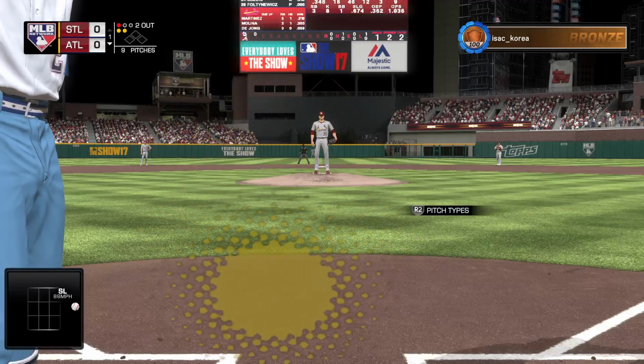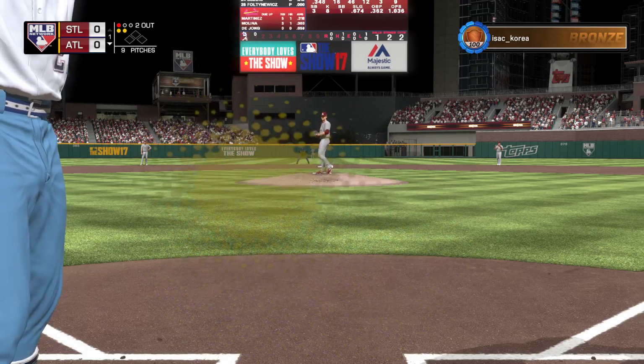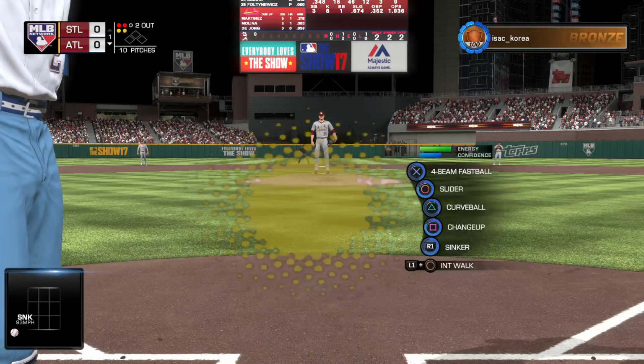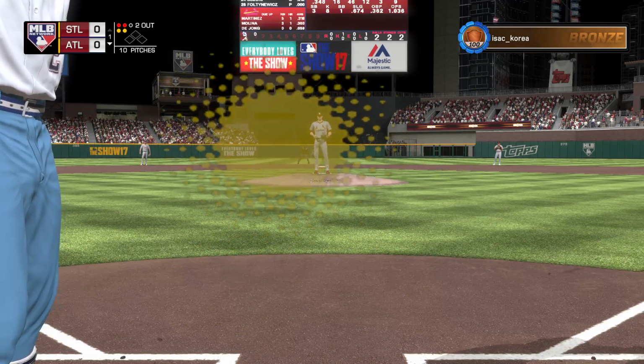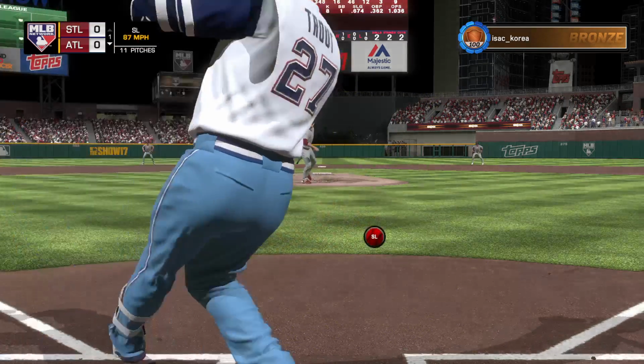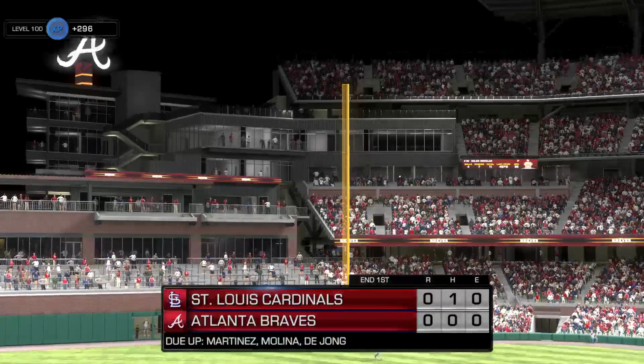Nice job. I'm pretty surprised by the location on those last 3 pitches. The book on him is that he hits the away pitch pretty well, and he just saw 3 in a row out there. So does he go back out there again? No, Matt, I expect him to mix it up. Most catchers won't call for this. And we'll have to leave it there as this is strike 3.